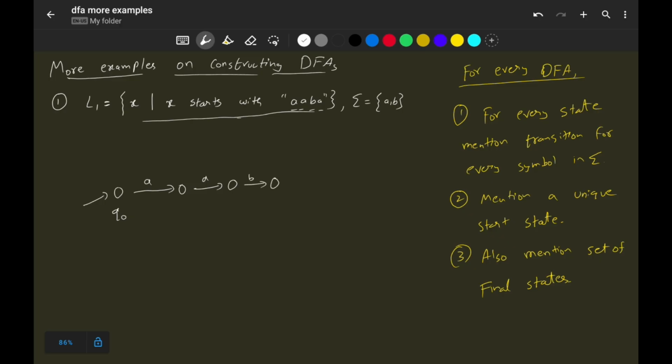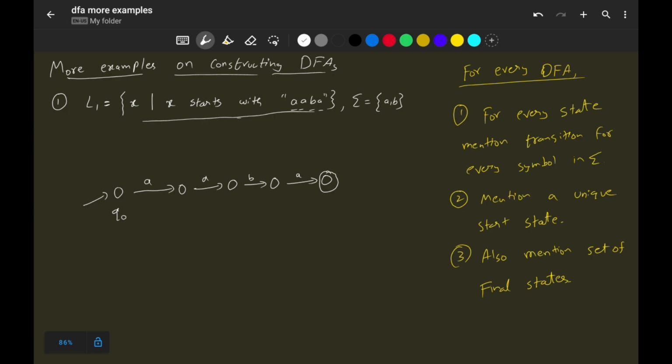And then if you read a B, again move forward. And after reading AABA at the start, you come to a final state. And if you keep reading more characters once you reach this state, it's okay, because you only need to make sure you started with AABA.